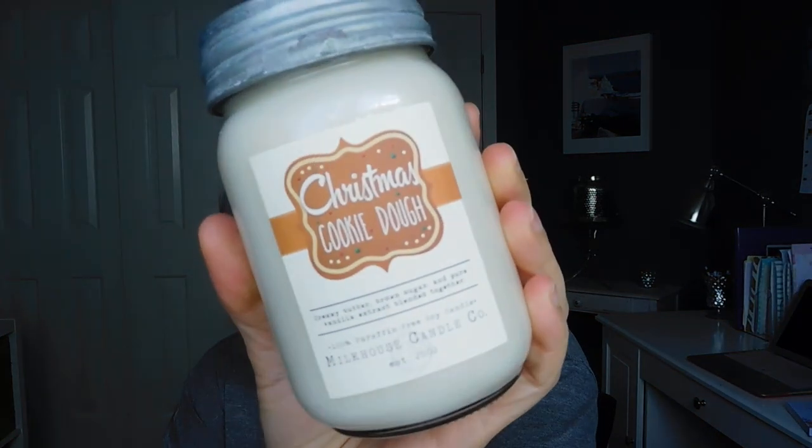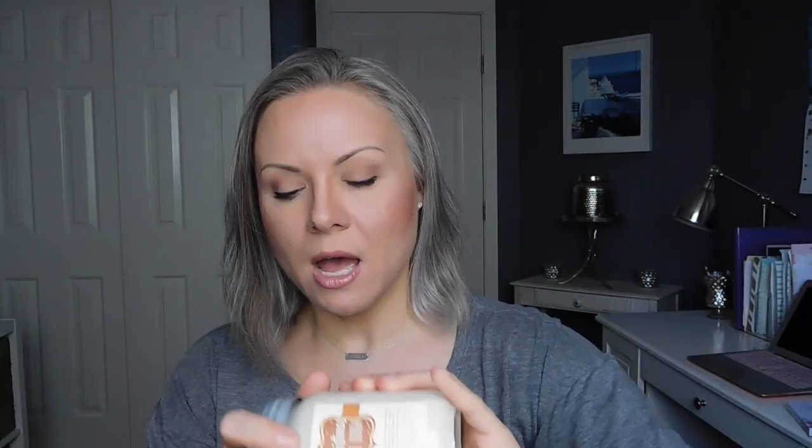I only brought one out here because I've already put a lot of this stuff away. I did pick up three more of the Christmas Cookie Dough candles from Milkhouse. These are limited edition, which is the only reason why I picked up three. This is delicious — I've already done an in-depth review of it. It smells so good, it just smells like cookie dough. It's amazing. Not the strongest candle ever, but the reason I picked up extras was to do like two candles at opposite ends of the downstairs so they fragrance the entire downstairs. This is limited edition, so if you want to try it, I would try it before the holidays are over. I think I have a total of five of these.